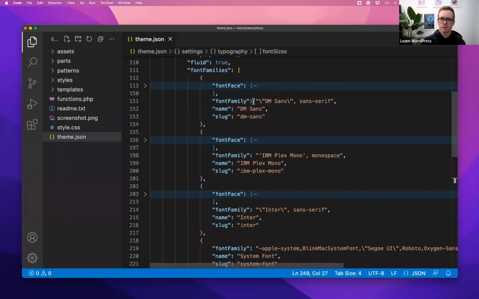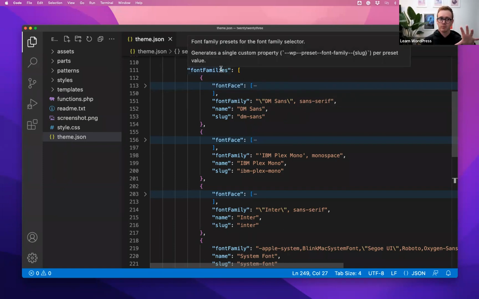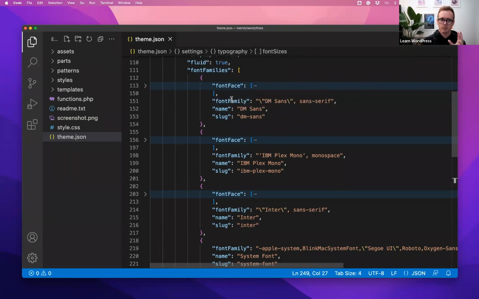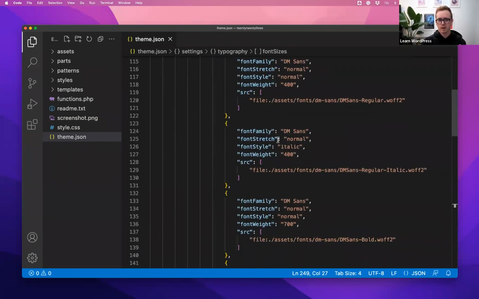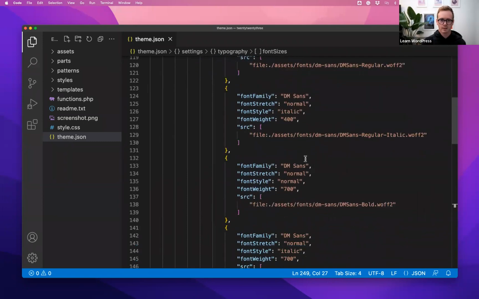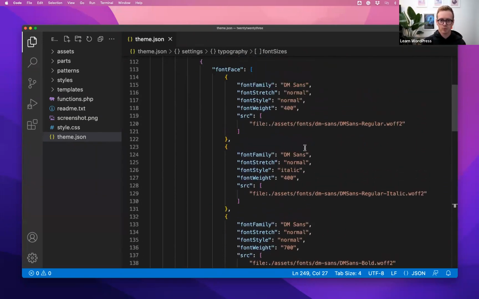To add a new font to, for example, 2023, let me just explain how 2023 does it. You could do it in different ways. This is how 2023 does it. Let's take this DM Sans font. We've defined in our font family section the slug, the name of the font, the name for the font family as it would appear in CSS. And then under font face, we have all the different font types that are there. We have normal, italics, all the different fonts for bold and whatnot. But you'll notice here that there's this URL.